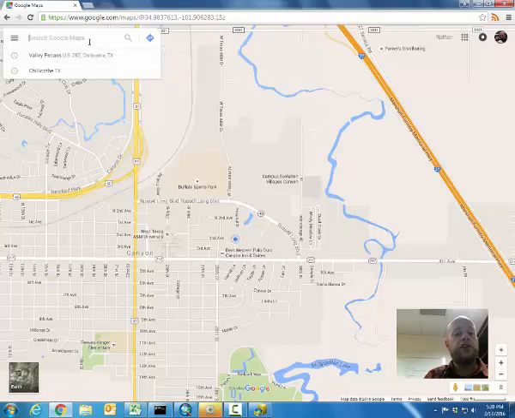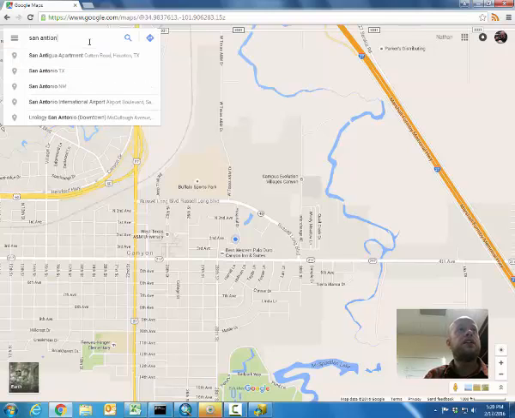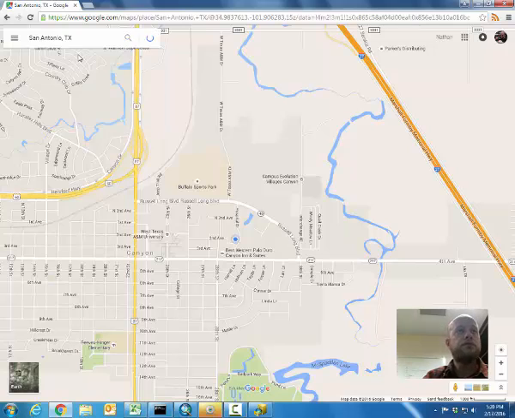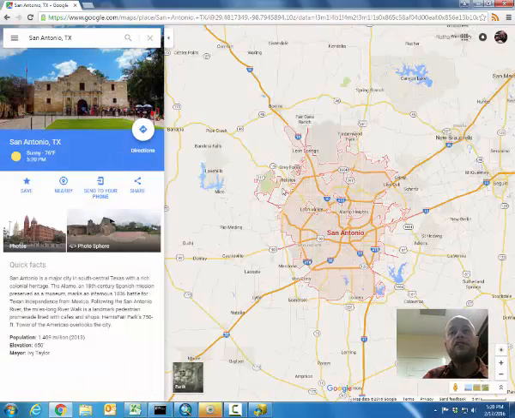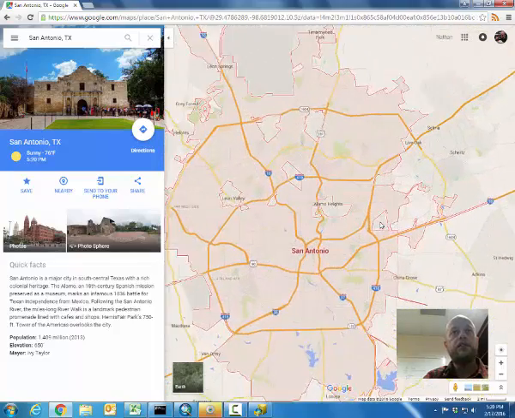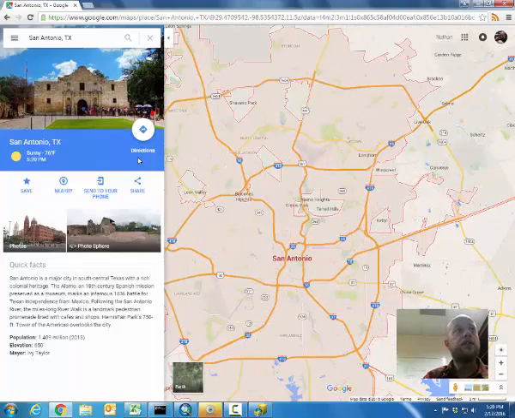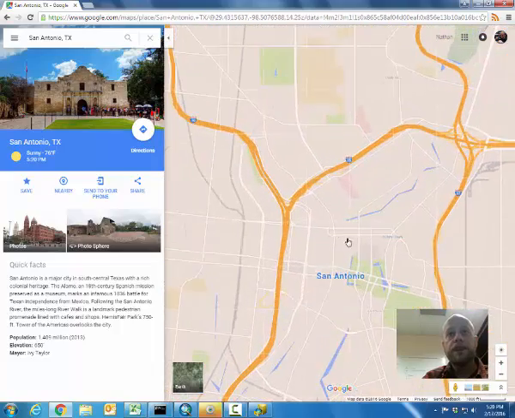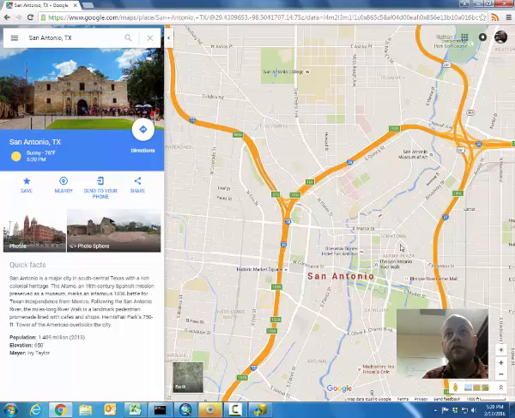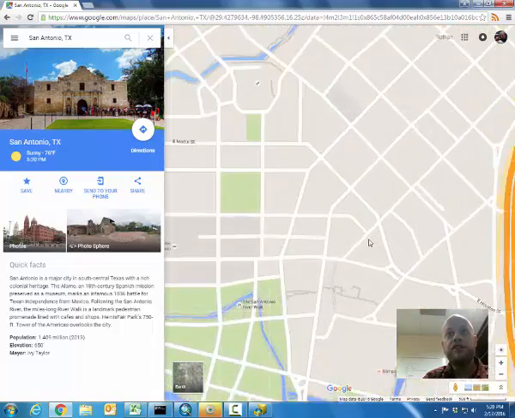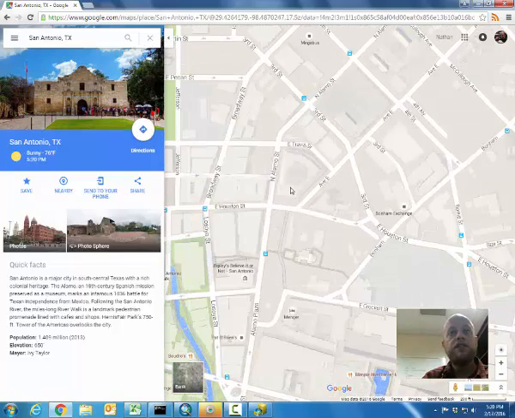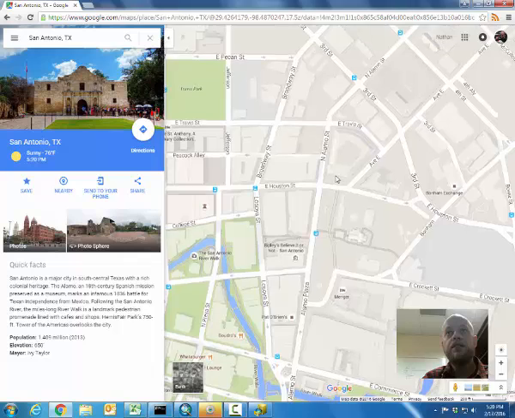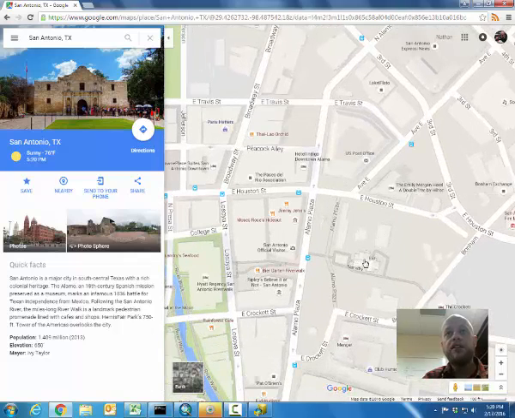I'm going to say, why don't we go to San Antonio, find a city that has an urban area. And I'm going to get me some coordinates for things in San Antonio. So I guess let's go ahead and get the Alamo. This should be towards the center of the city here somewhere. Downtown. There's Alamo Plaza. There's a good chance it's near here. Okay. That could be it. I bet that's it. There.